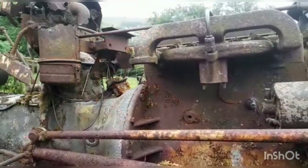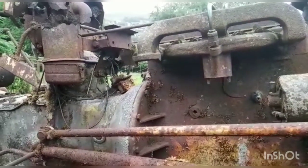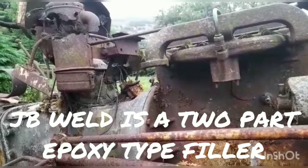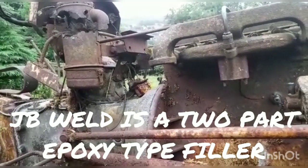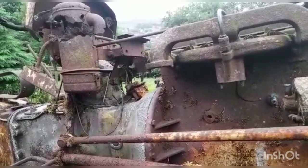Now I'm never ever going to sell this tractor. It's going to be mine. I'm hoping it's going to be my 4-month-old daughter Heather's tractor when it's running. So we're going to try and repair it using something called JB Weld. And now it just sounds like a bodge, and yes, it is a bodge. But if it holds for a few years, that's fine. If we get the tractor up and running, we may consider doing a more permanent repair.